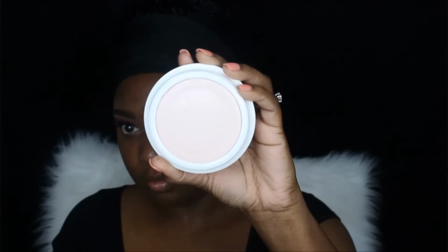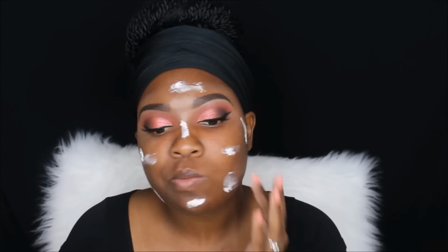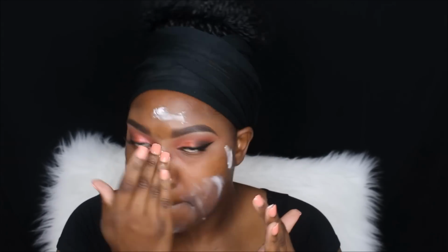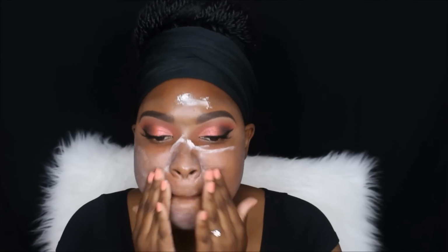Alright guys, moving on to the face, I'm going to be using my Tatcha Silk Canvas Primer, and this little round thingy where that line is, you're supposed to fill the primer up to the line and then apply it to your face like that. It's supposed to be just like a dime size, but clearly that's way too much for me, so I put way too much on, so it took me forever to blend this in. I actually had to wipe some off.